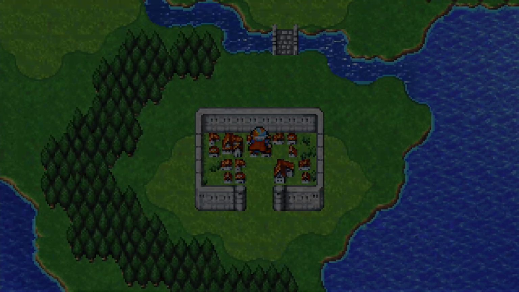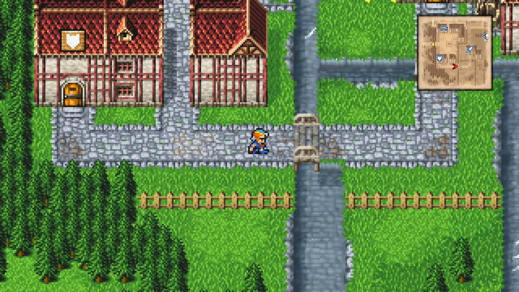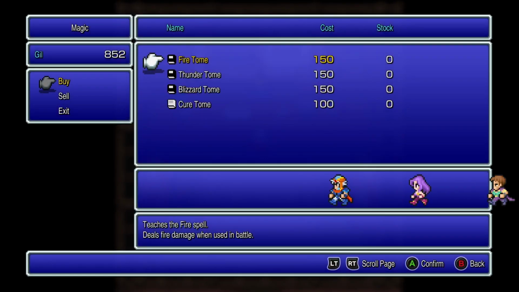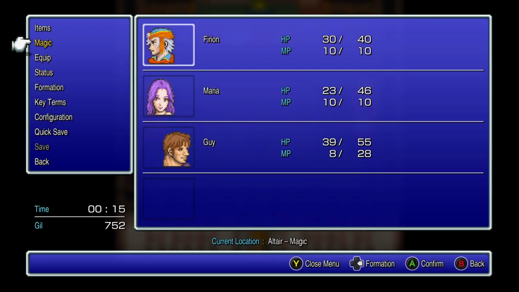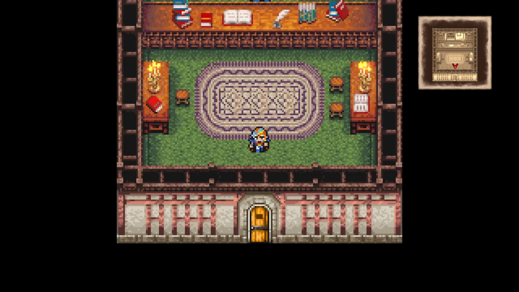Money-wise, we're doing fine. It seems to be increased compared to the original version in Origins. But here's the thing: money in Final Fantasy II has always been a non-issue. It pours like the rain, so it's just not a problem either way. Give that spell to Farian.